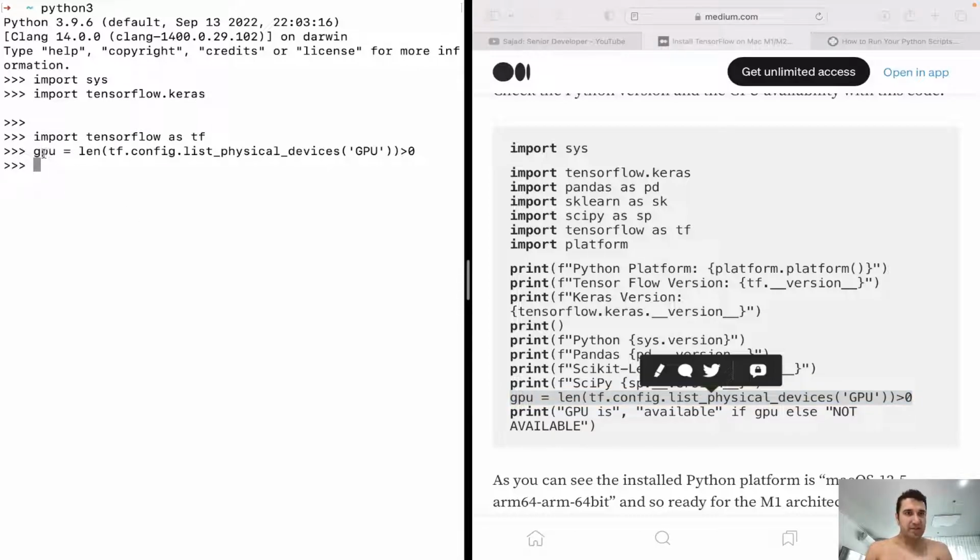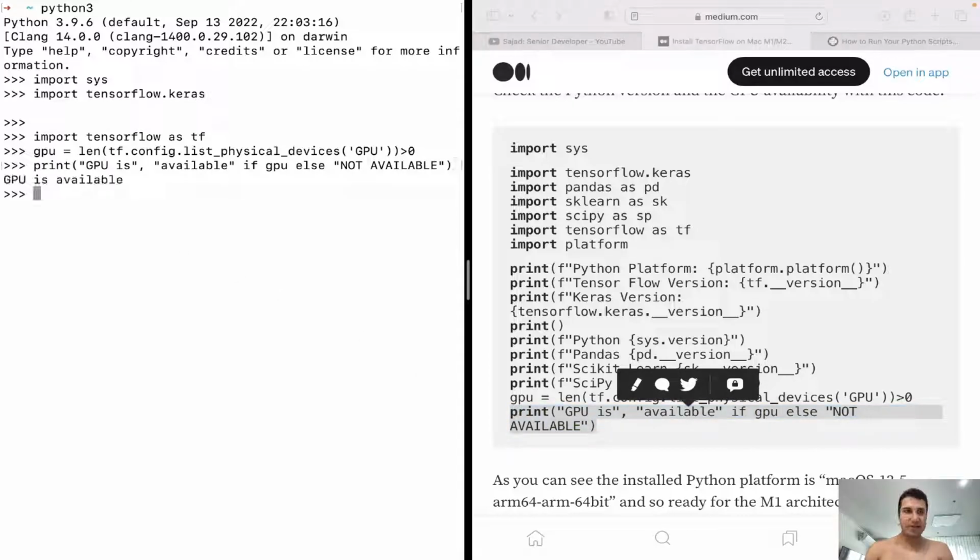This is making a GPU variable, and it's going to check if we have a GPU or not. And the print is going to show us the GPU is available. Okay, so as you can see, we have successfully installed TensorFlow and it's working fine. And we also made sure the GPU is working.